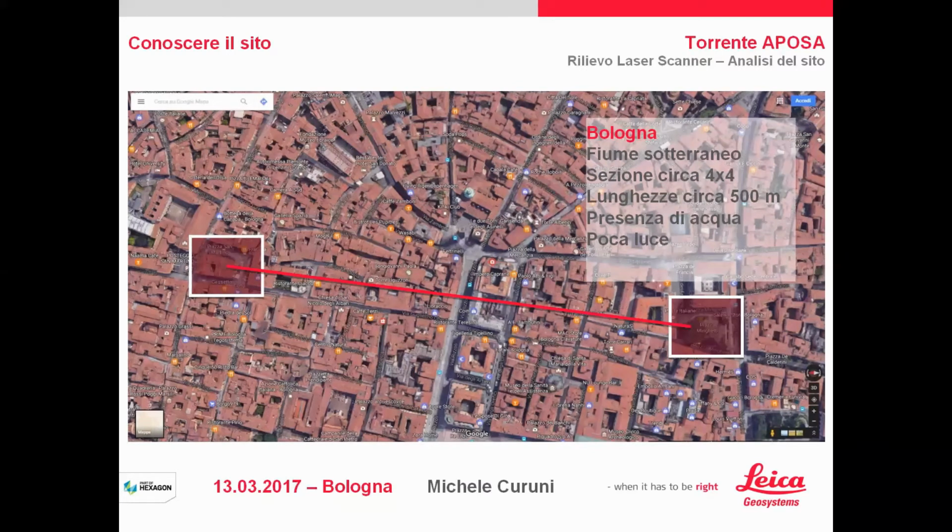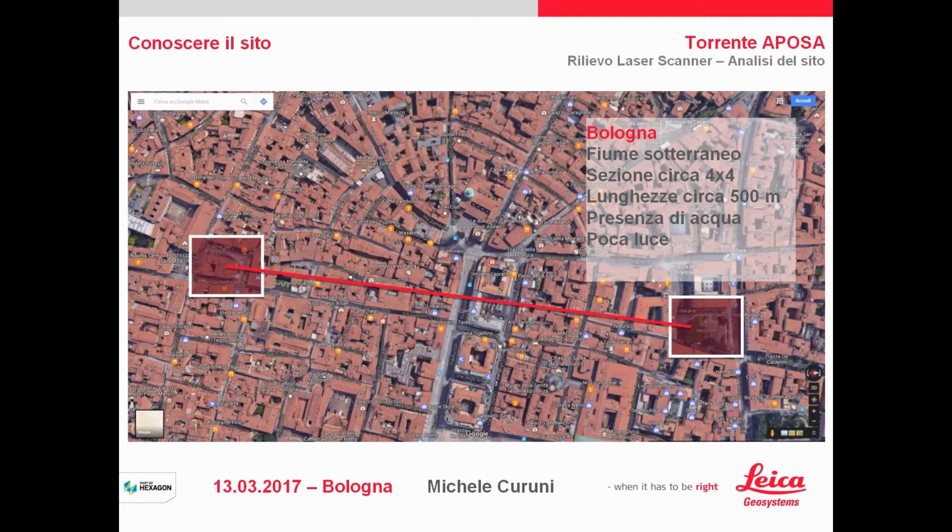But we don't know exactly. We know the distance, around 500 meters. The other information they gave me was a section of around 4 meters by 4 meters, so the space was very tight.